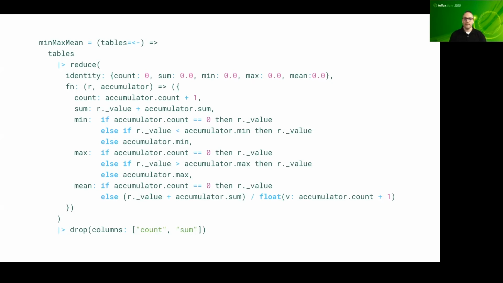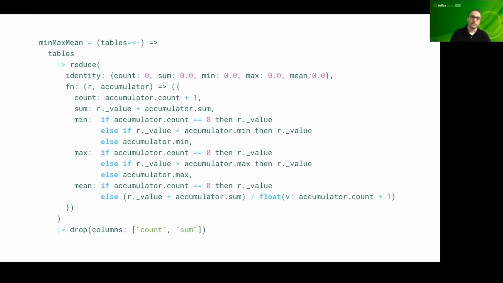So in my identity, I am using the count as an index, essentially, where I'm counting the number of iterations, and I just need to know if it's the first iteration so I can default to the min and the max. I also use count to calculate the mean. In this case, because count starts with 0, in order to get this to not fail on the first iteration, in the mean calculation I actually have to add 1 to the accumulator count.